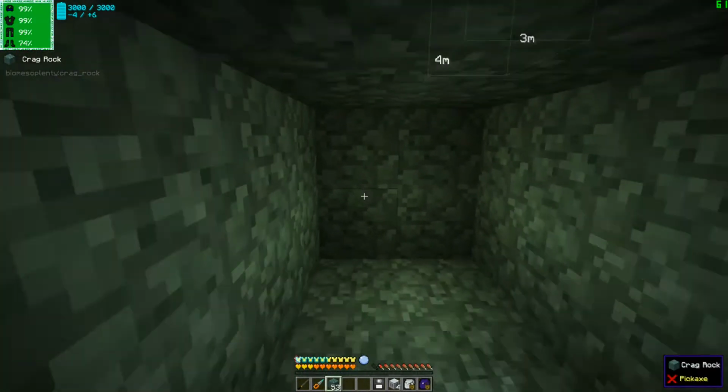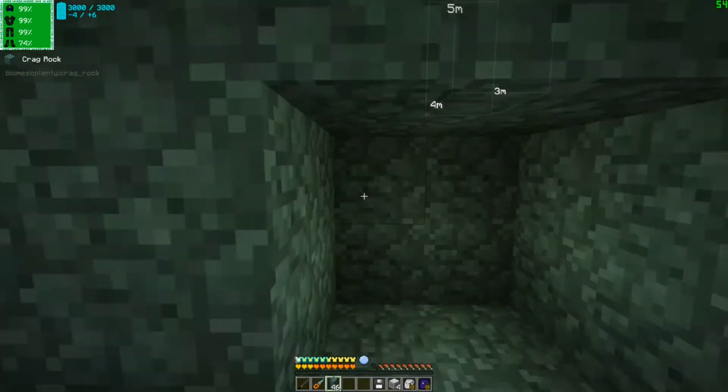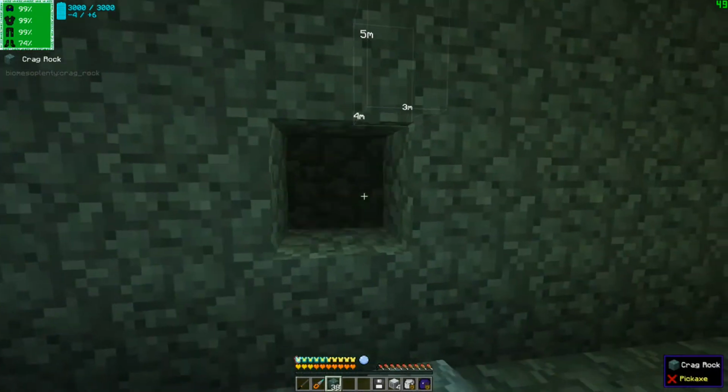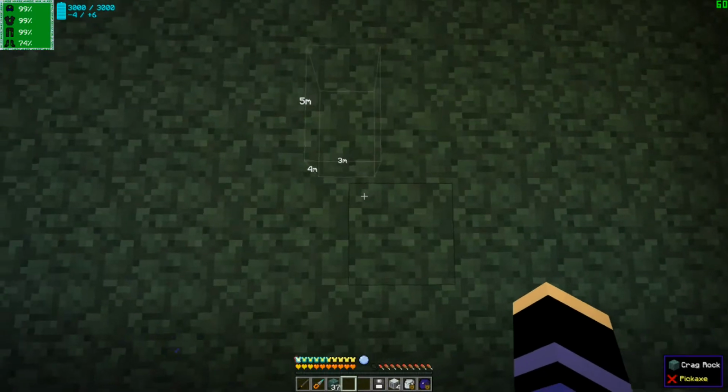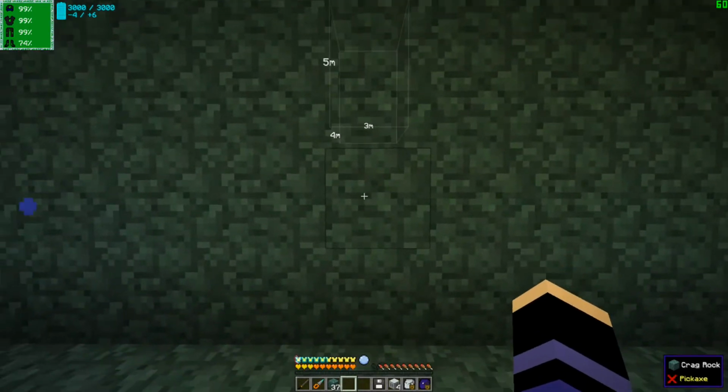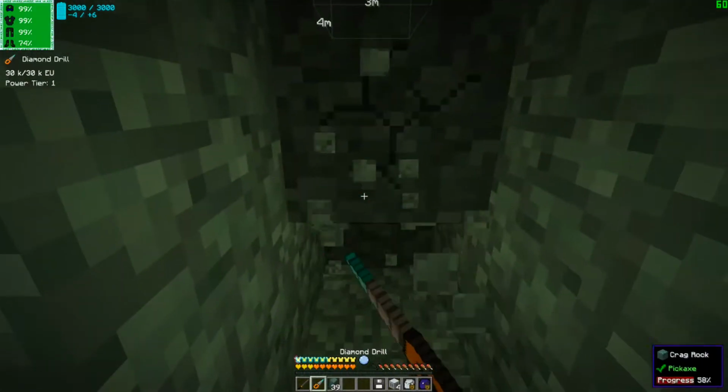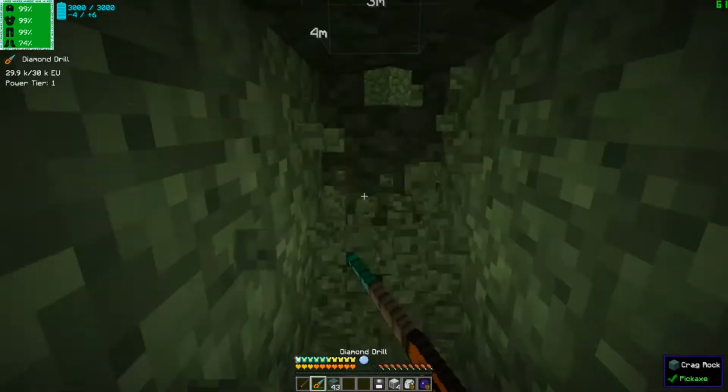Fortunately, you get cobblestone. Doesn't have a smooth form. Okay, so I think there. This is what I want.